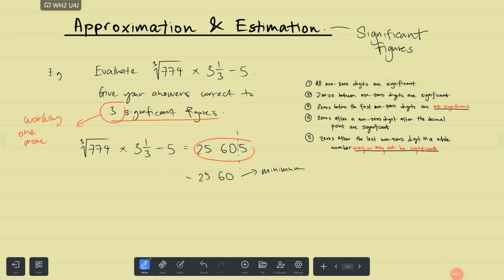Anything you write will be extra, or sometimes the teacher might ask you to write the full values shown in the calculator, which is fine as well, but this is what you can write minimally. And of course, the 0 tells you to round down, so rounding to 3 SF you get 25.6. It'll be good if you present the answer with a bracket that shows it is correct to 3 SF. In fact, if you did this to correct to one decimal place, it would be the same idea. Just remember that this truncation is important. You do not round off before you copy down the values from the calculator. Let's move on to the next example.